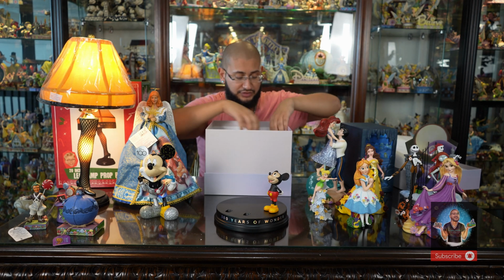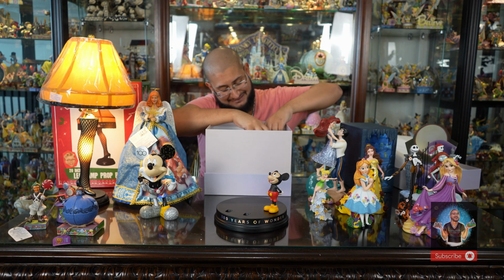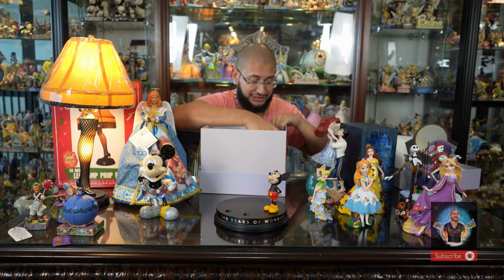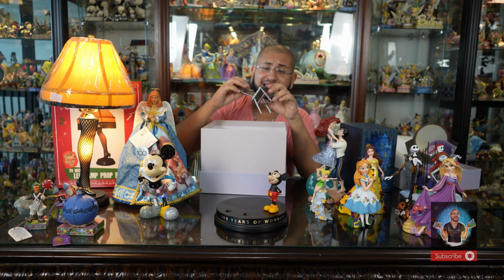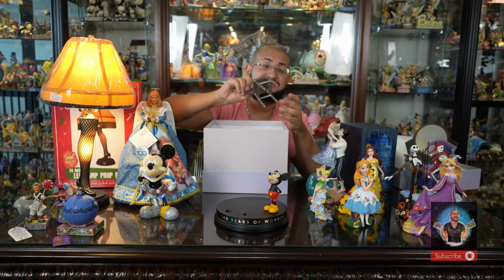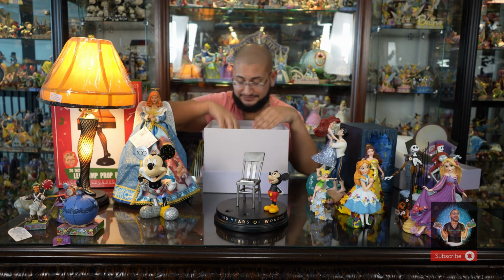Following that, we're going to take the chair out. Now, this chair has this cushion that you're going to remove as well, and then it unlocks the chair. All right, the chair is quite light, it's not heavy at all, and this base right here is a magnet. You can place it anywhere right now. It also has felt on all 4 pegs as well, so it doesn't scratch the base.